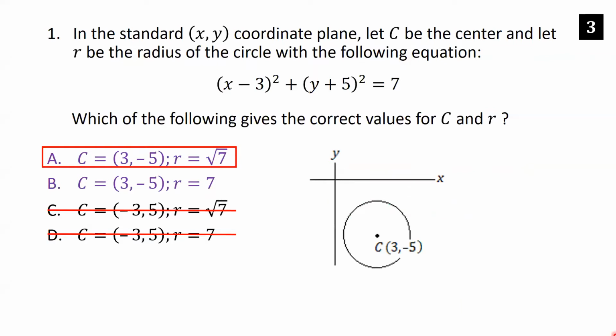It's worth taking a quick look at a picture of this circle. You see that to plot the center of the circle, we move to the right 3 units and then down 5 units. The radius is root 7, which is a little bit less than root 9, or 3, right? 3 would be here, so it's a little less than that. So the circle is going to come a little short of going to the y-axis there.